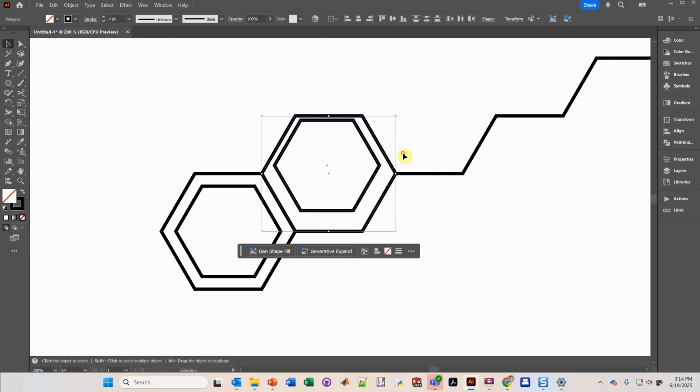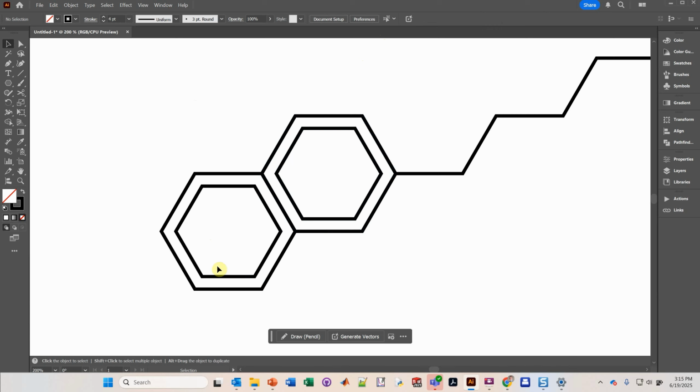So I want to select both of these hexagons. I'm going to click with my left mouse button again on this bigger hexagon. That makes it the target object or the key object. And then I'm going to center this without moving this outer object. I'm only going to move this center hexagon. So I'm going to go up to these alignment tools and do vertical align center and horizontal align center. That places it right in the middle. Good.